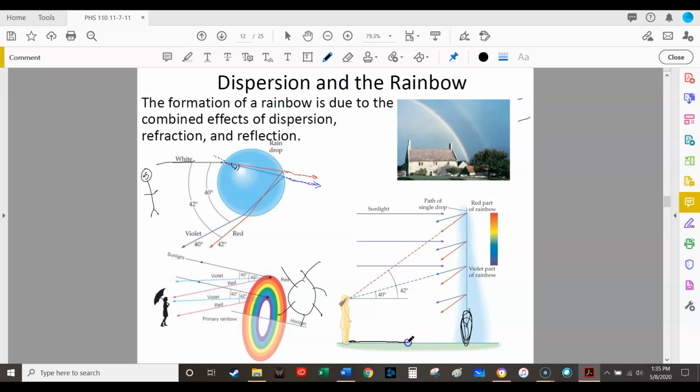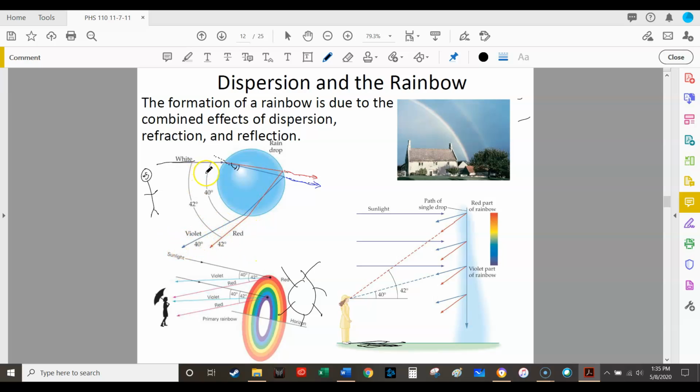The cool thing is too, your shadow should be at the center of the rainbow. So your shadow should be elongated right here, right in front of you, and your shadow will point towards the rainbow. Okay? So dispersion is happening. So this is what a primary rainbow is, right? It happens because there's a refraction, and then the white light is being dispersed, and then you have one reflection off the back of the raindrop, and then it keeps refracting, and then it refracts back out.